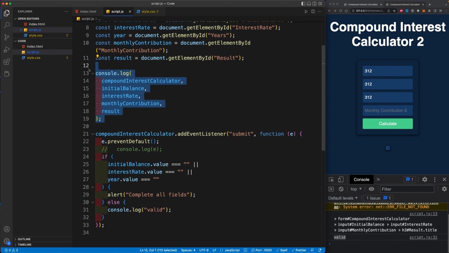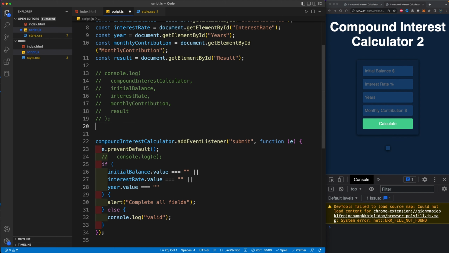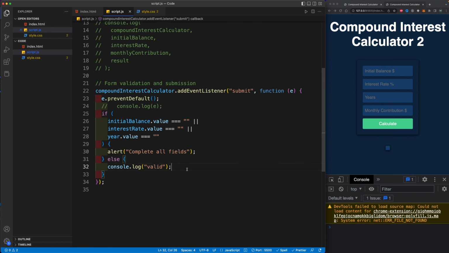You know what, I'm going to also comment out this console log. We don't need it, but I'm still going to leave it in for you to see later on in your finished project. So you can download this also when you're finished. So type in here a comment of form validation and submission, or submission and validation, it doesn't matter. So we got our form to validate and to submit only on specific conditions.